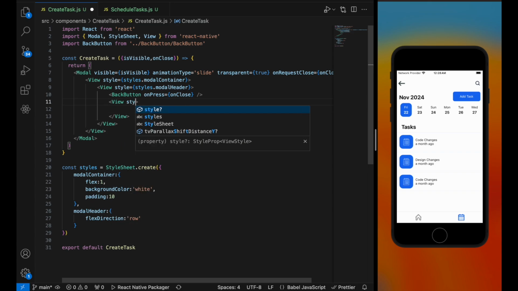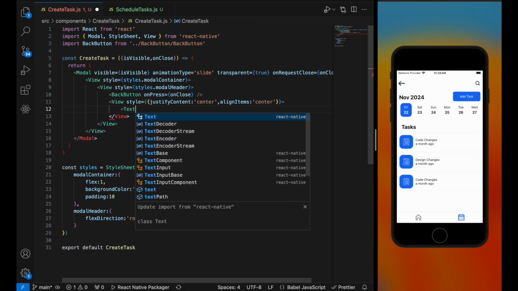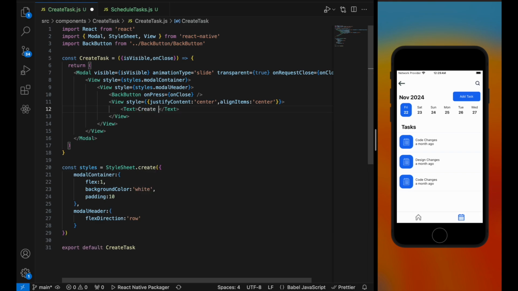This view we'll put in the center, and let's put here text, create a task.